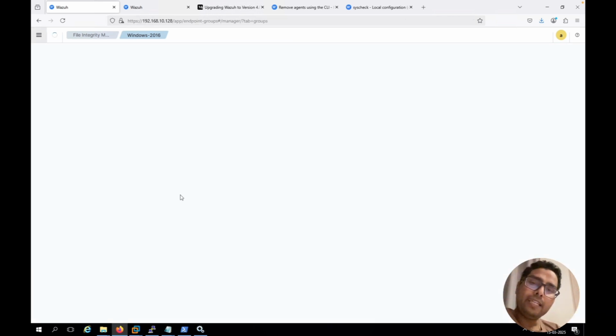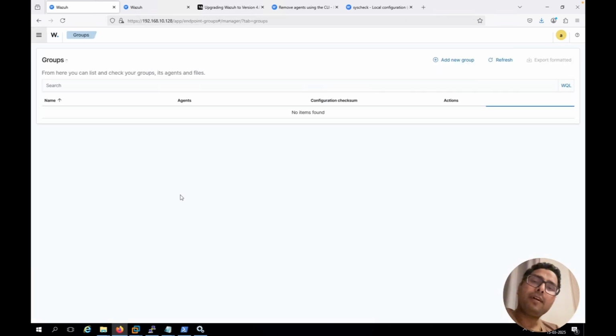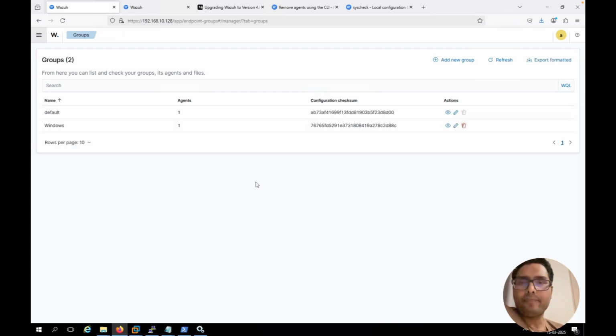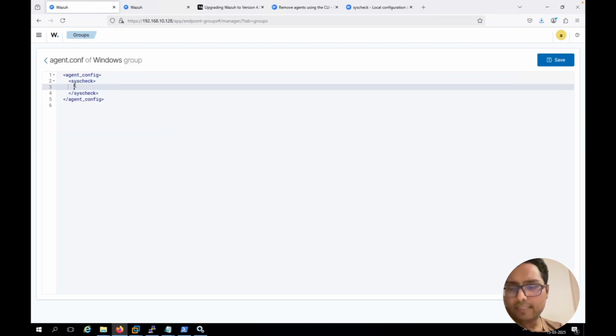We will modify the entire group configuration, so any member within that group will automatically get the policy. We have the Windows group and the default group. Let's paste the command which we copied from the agent directory, the Whodata folder name. Okay, let's save this.